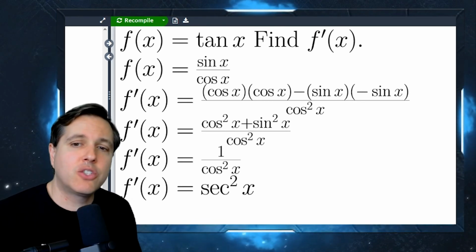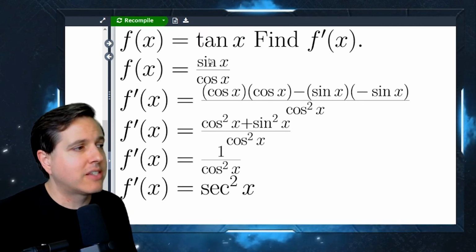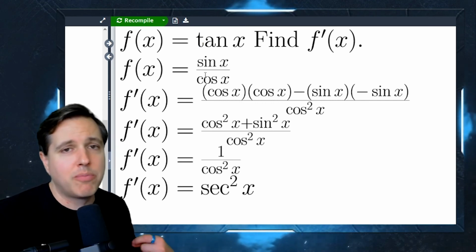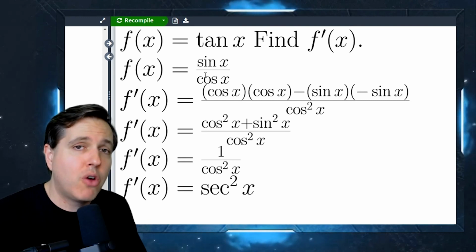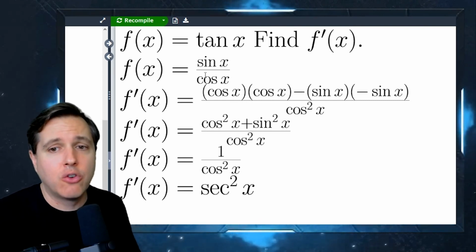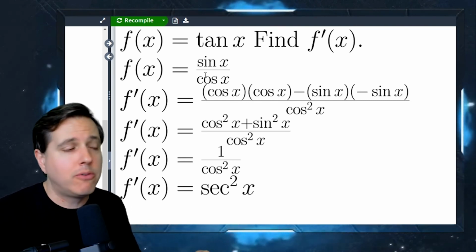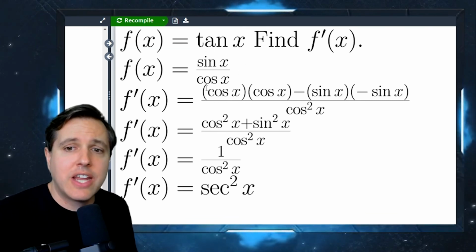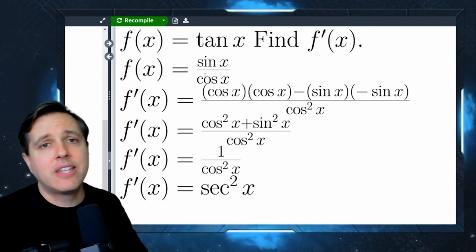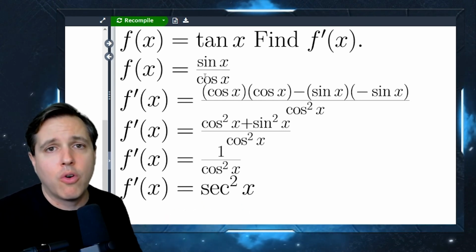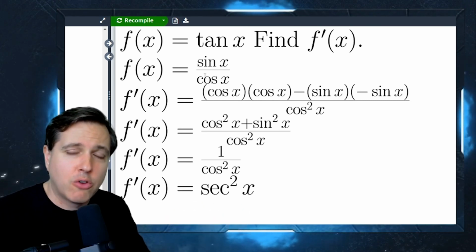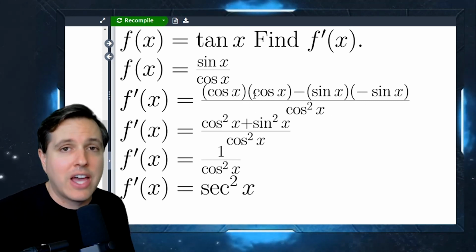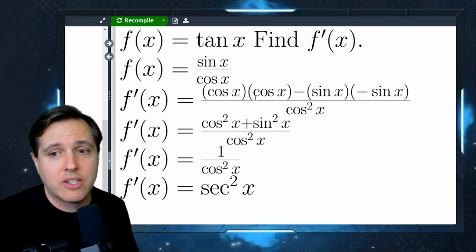But the easiest way to solve a problem like this, tangent x, is probably to turn tangent into the sine and cosine parts, because we now know how to take the derivative of sine and cosine, right? We just figured that out. And then we have the quotient rule. So writing tangent as sine over cosine means now if we bring in our quotient rule before and we know the derivative of sine and cosine, then this shouldn't be too bad. So you can actually recognize this form right here. Yeah, that looks like the quotient rule that we just recently learned, right?